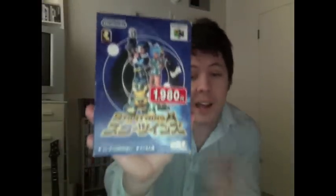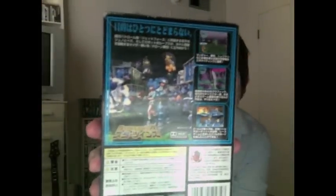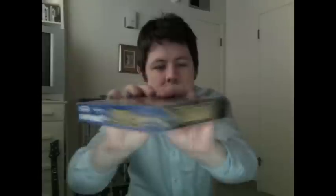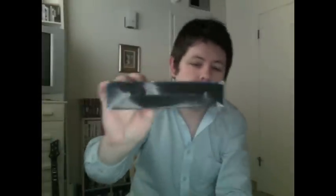Next one up is Star Twins. It's just another one made by Rare, and it looks kind of good on the back, actually. It's kind of an action game, but it's also got a split-screen four-player mode, much like GoldenEye, which again they made. So that looks fun. There's the front, with an annoying price sticker on it, but that'll just come straight off. And then the sides and the bottom of the box. Pretty pleased to get that one.